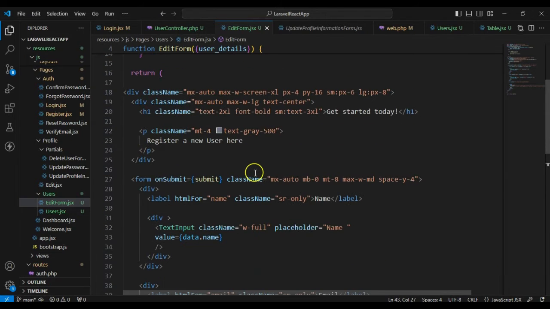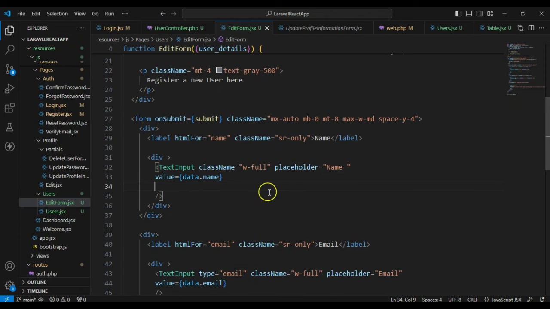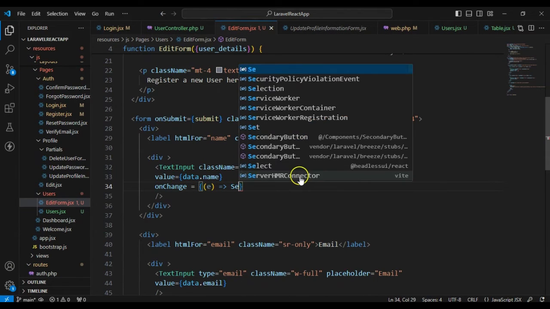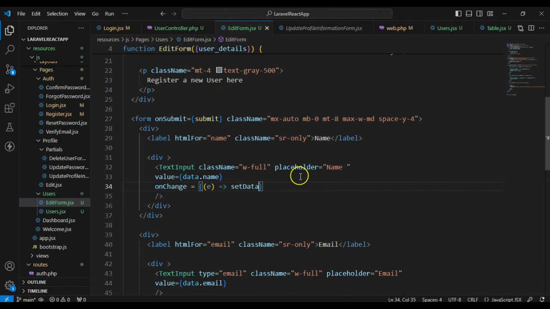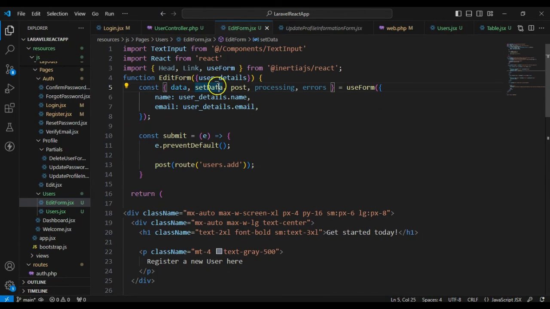So now what we need to do, here also we need to add the event of onChange of the value of this one. The event will be pointing to setData, which is a function here for setting state.